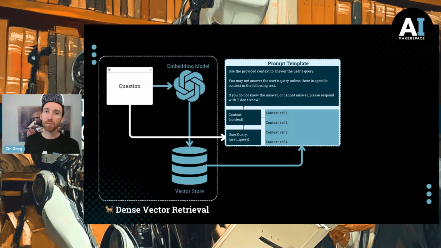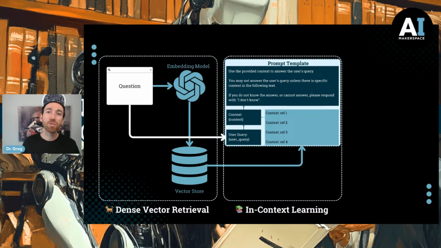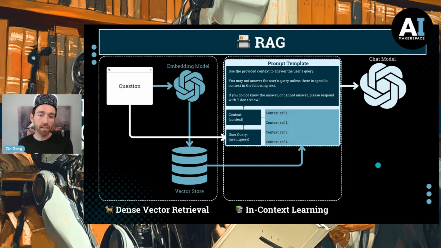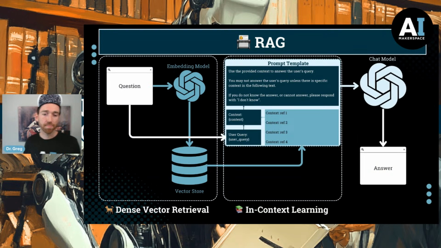We're leveraging vector embedding representations. We're doing retrieval. We're putting the references into the prompt, into the context window. We're putting them in context. This is RAG, but it's actually just retrieval and augmentation before we do the final generation. And the generation, again, is with an LLM chat model, not with an embedding model. That's when we get our final answer.